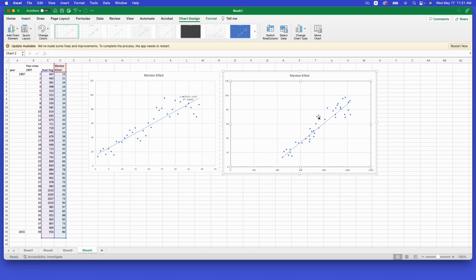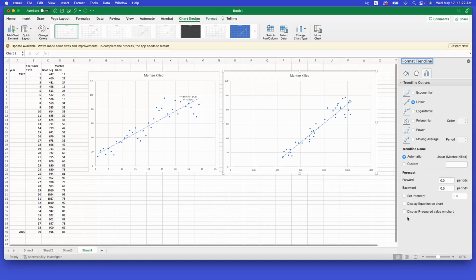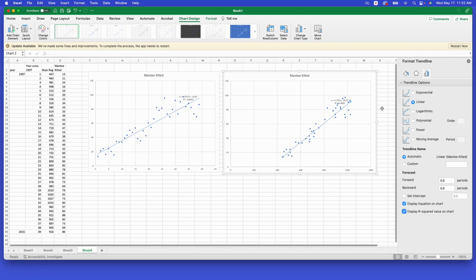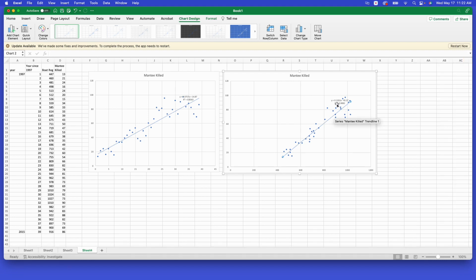Well, let's do the other one. There's that trendline. That's a really solid fit. It actually goes through the data really well. We double click on that, and we can add an element. We can display the equation and the R squared value, and when we do that, we get a correlation. Go ahead and close that out. We get a slope of 0.12, and we get an R squared value of 0.9. That 0.9 is a better indicator than the 0.8, which means that there is a stronger correlation.